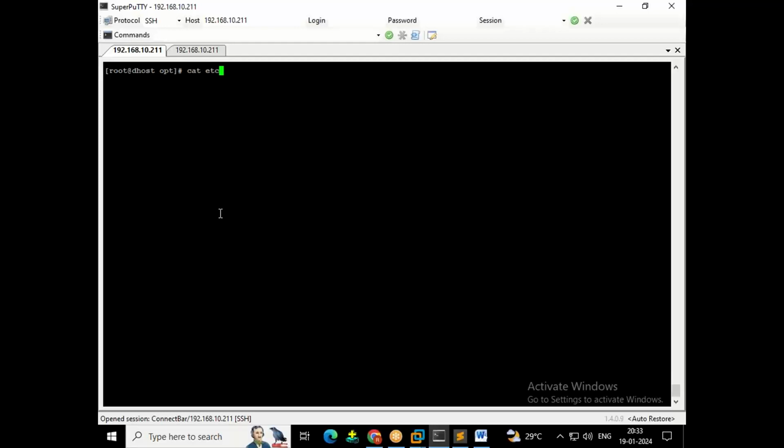Next, coming to why we are using shell. cat space /etc/shells. See. If you want to pass any command, if you want to execute your task, we should have a shell.